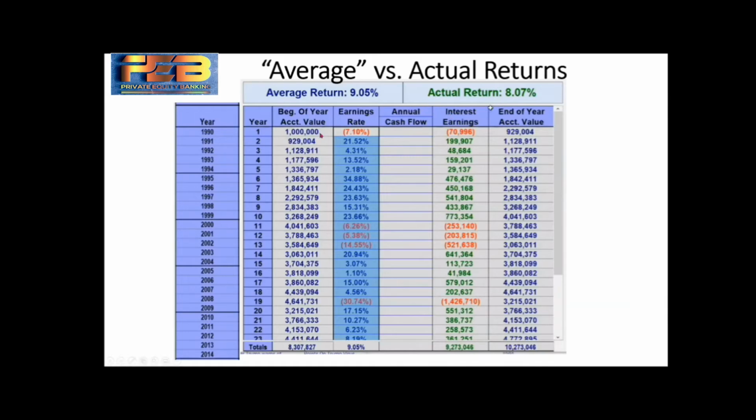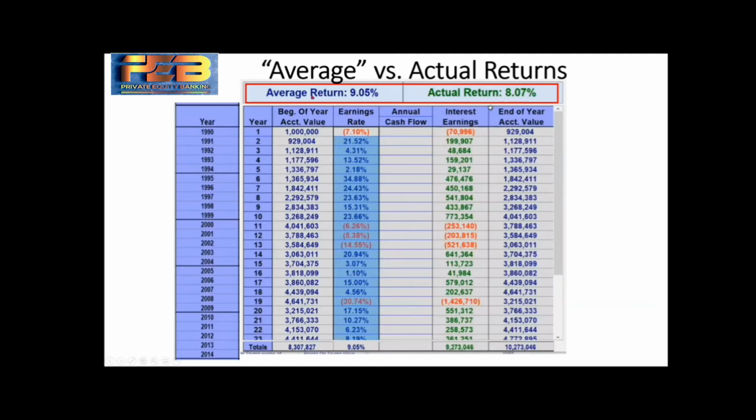So we're going to put in $1 million. And we're going to look at what we were told was the arithmetic average return of 9%, throwing in the Dow Jones numbers for 30 years, and watch what our $1 million does up and down. And that's 9.5. But when we actually put in the dollars, like I just said, we get an actual return, and that turns out to be 8.07. So when you actually put in real numbers, real dollars, instead of just averaging these percentages, you get 1% lower.